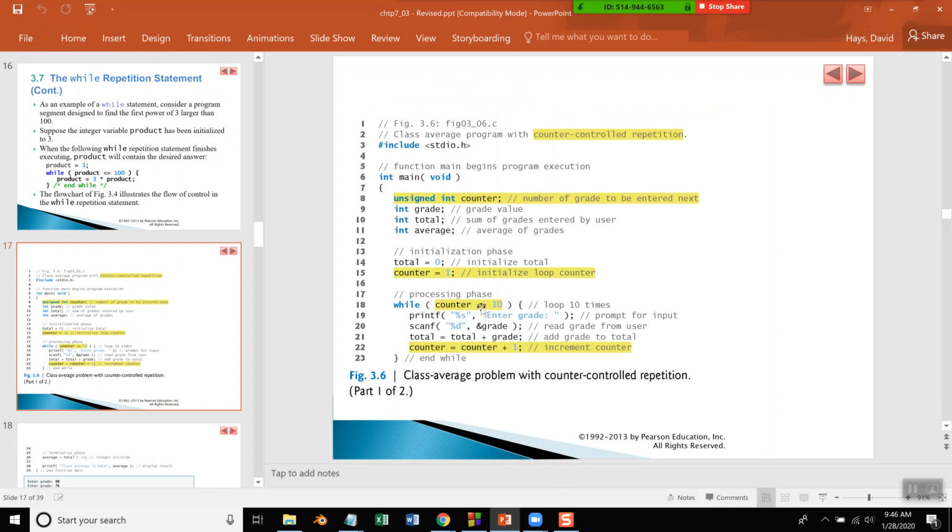what this is doing is it's reading in, looks like 10 grades. See how it says, while counter is less than or equal to 10? So it's reading in 10 grades. I know it's asking for grades, but it says enter grade. So it's reading in 10 grades, and it looks like it's adding the grades up and then having the counter. And then it'll figure the average. So let's go ahead and implement this.